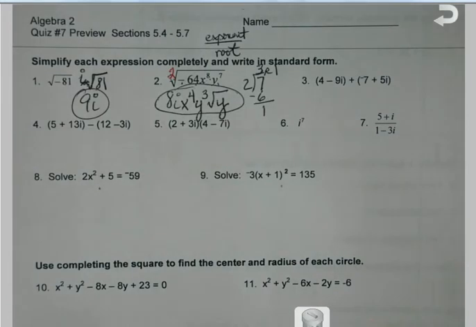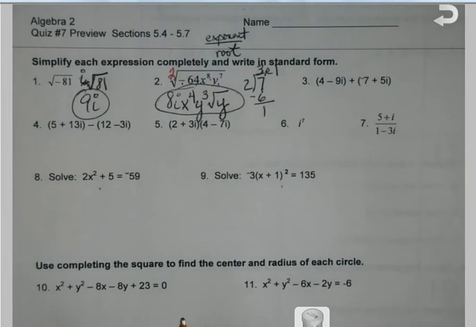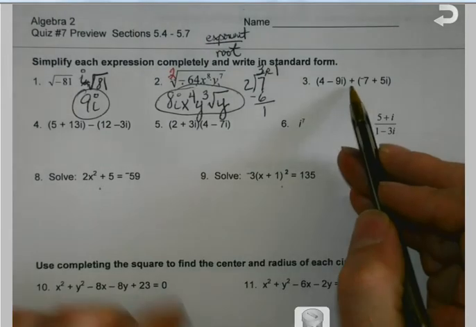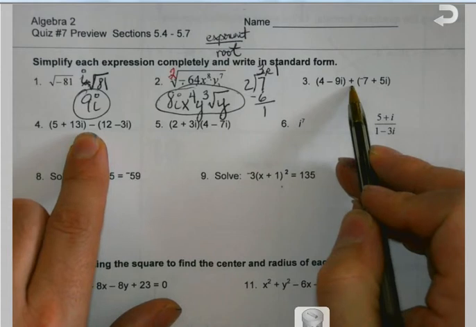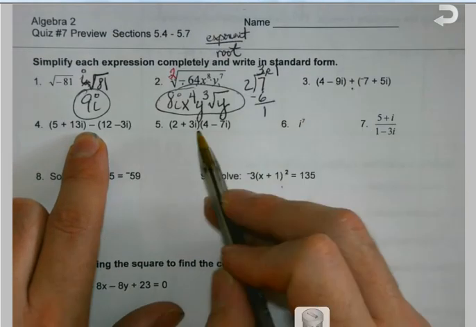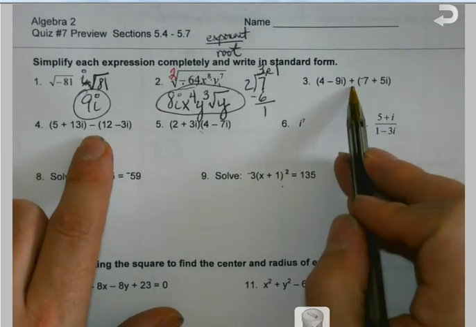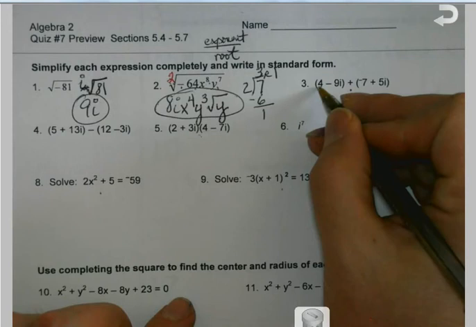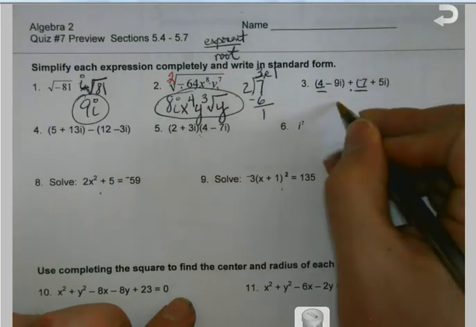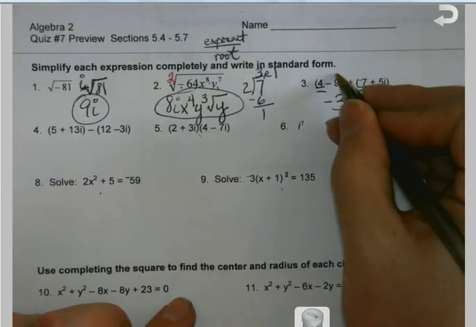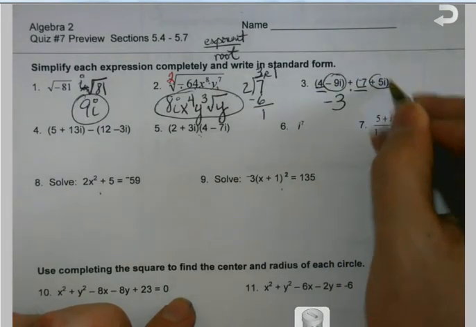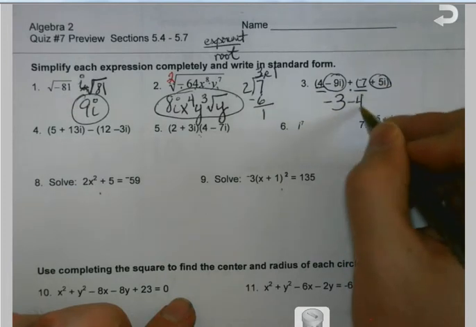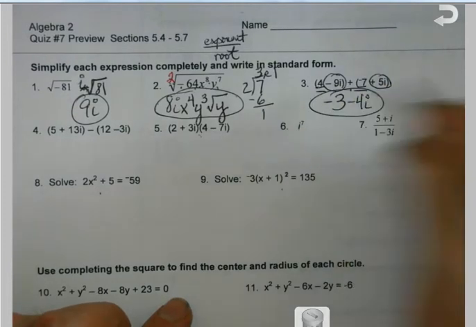So lots of things to really think about there. Breaking down your number, pulling out the i, and then doing some exponent rules stuff. Here's the one, though, that I'll have people, even though I'm going to say it, do not FOIL these. That's a plus and a minus. This one we FOIL. This one, no, not so much. Just combine the like terms. 4 minus 7 is negative 3. Watch your signs. Negative 9 plus 5i is negative 4i, and I'm good.